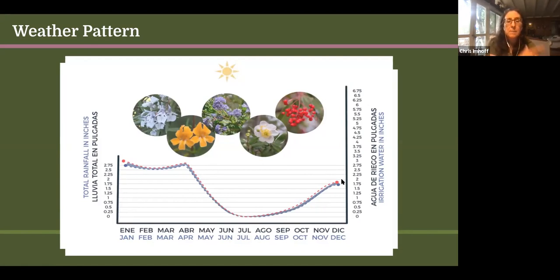I will say something to note about this is that if you do have a native plant garden that you've planted and we didn't get an adequate winter of rain, it's best to provide water during the winter for these to simulate the same as if it were getting rainfall during this time, but not needing to do it during the summer.